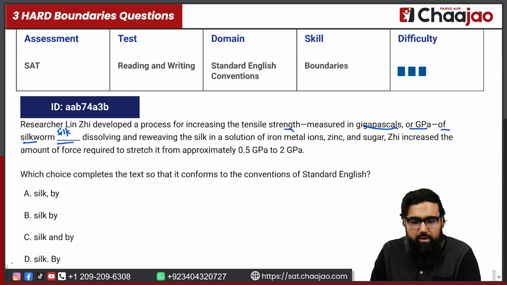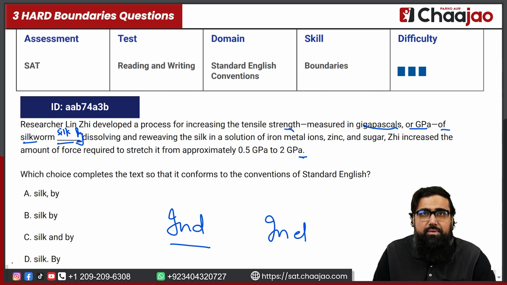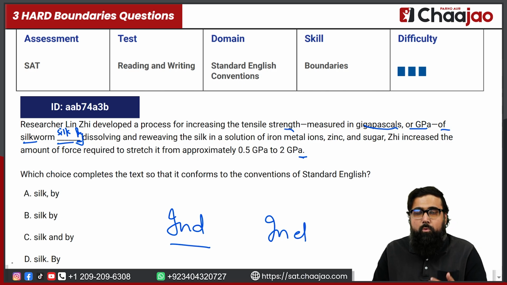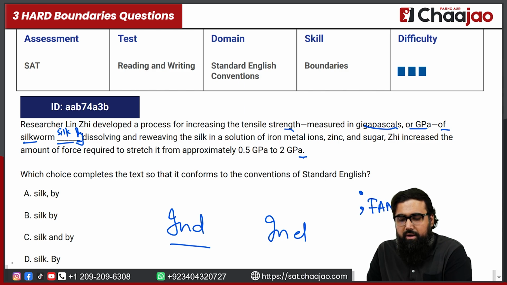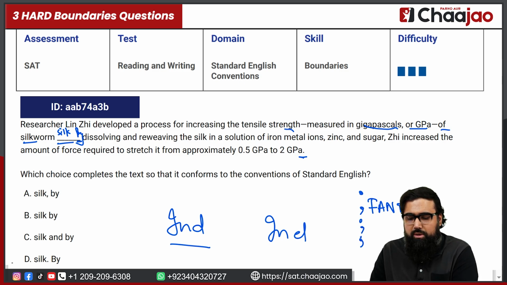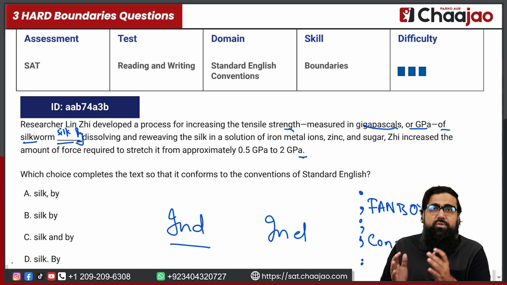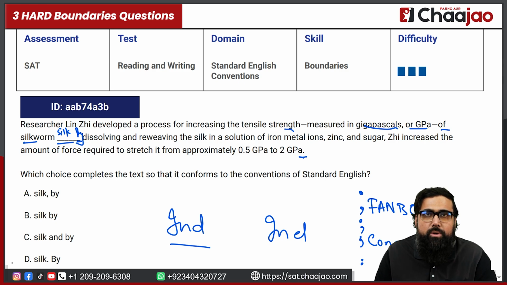So you end it over here. So you have one independent sentence, and from "by" onwards, the second sentence will also be independent because it starts with "by" and it ends over here. So when you have two independent sentences, there are 5 ways to join them, right? So what are those 5 ways? You can either join them with a period, you can join them with a comma and FANBOYS, or what we call coordinating conjunctions, or you can join them with semicolons, or you can join them with semicolon, conjunctions and commas, or you can join them with colons if the second part of the sentence is independent, and it is also the reason for the first sentence.